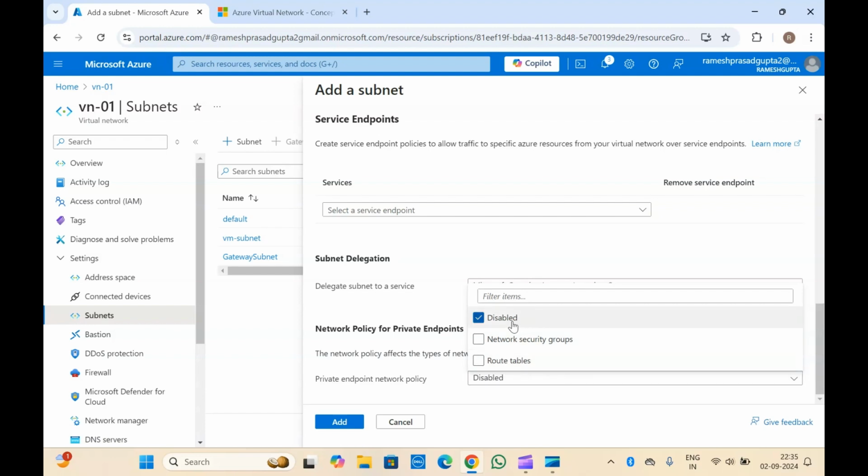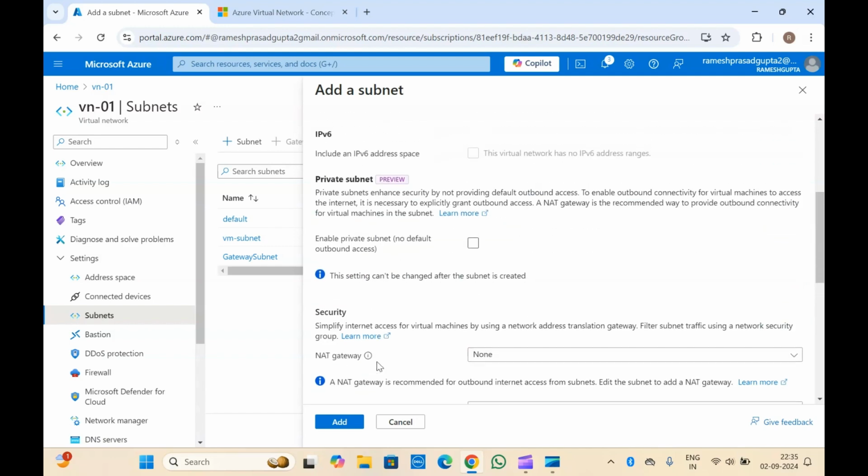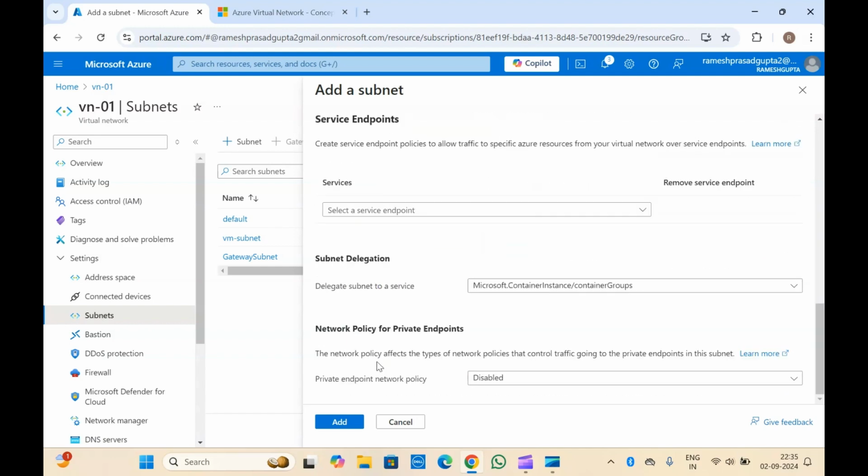Either you want to keep it disabled, or network security group and route tables. If you keep it disabled, then you don't need to add the NSG rules for your private endpoints to connect to your virtual network or subnet privately.